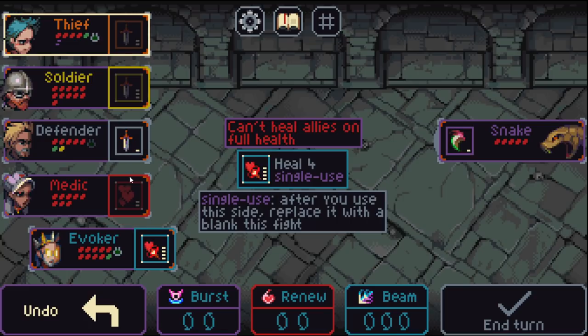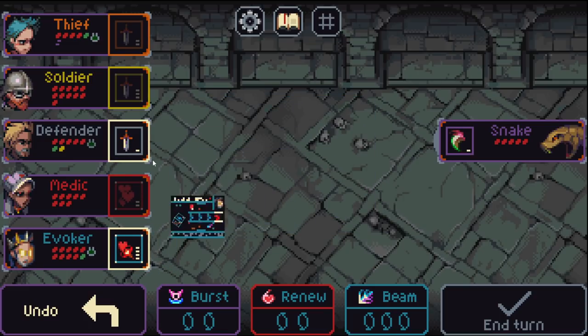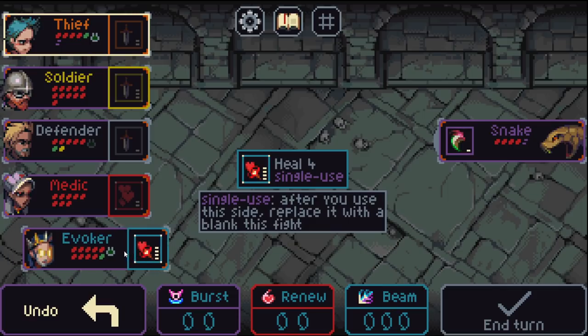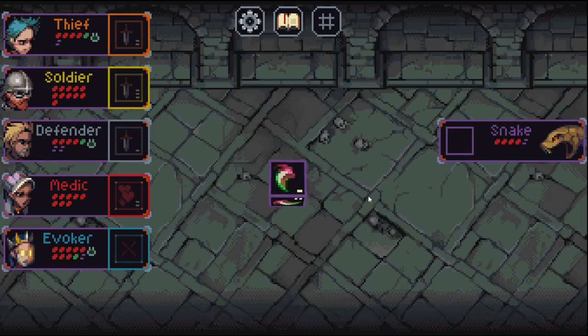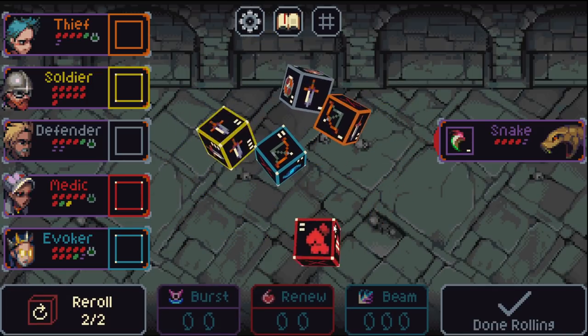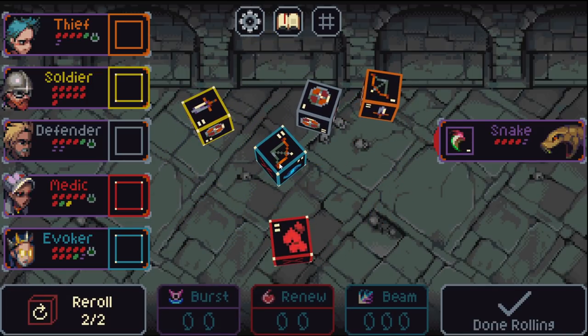Can't heal allies on full health. Okay, can't use that right now. That's alright. Oh, that can be used on anyone. I thought that was a self-heal, but I can use that one time per round on anyone. Well, per combat. In combat!